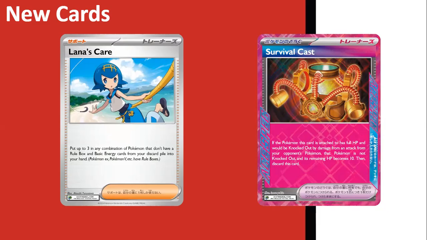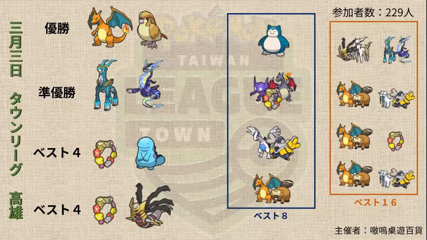So with the new cards out of the way, let's look at some City League results, these Town League Championships over in Taiwan, which happened in the past few weekends. So we see this top 16 breakdown. We see a Charizard actually do really well, obviously winning the event, which is no surprise because Charizard right now is the current best deck over there in Asia, having at least about 20 to 25% of the meta share, which is a really strong percentage.